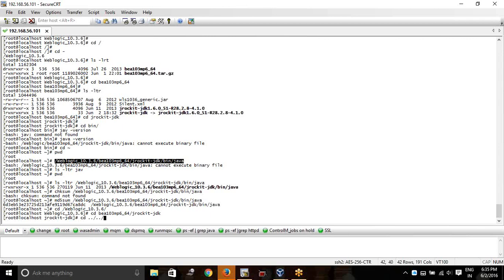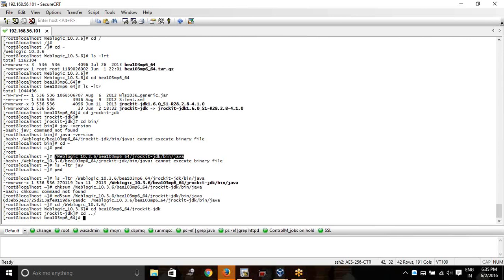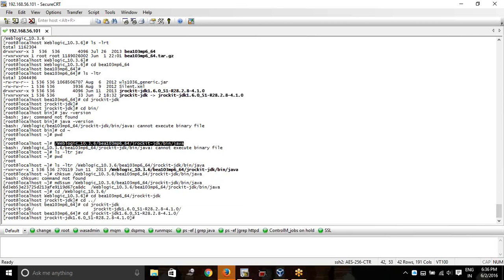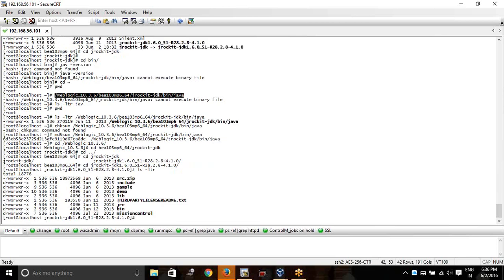Dot slash, there is one, no, not two, only one directory back. jrockit jdk 1.6 something is there, right? Yeah. No need to go into the directory. No, the jrockit jdk 1.6 directory. Enter. cd bin.